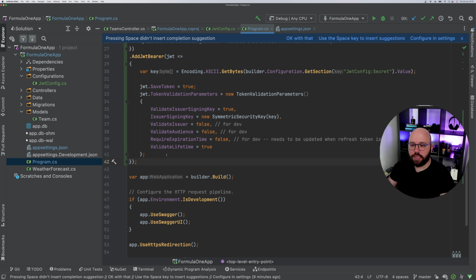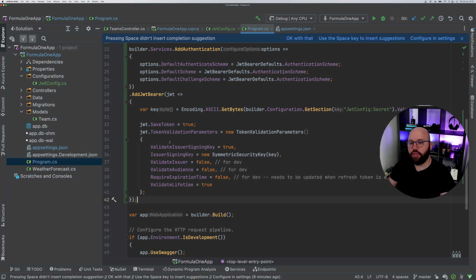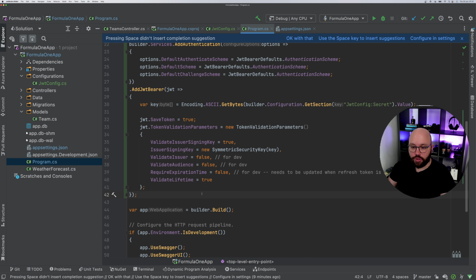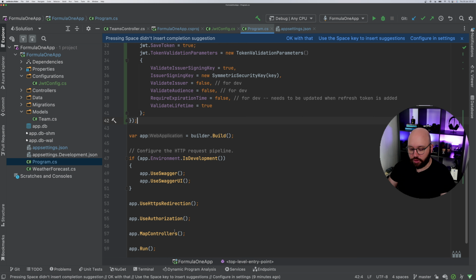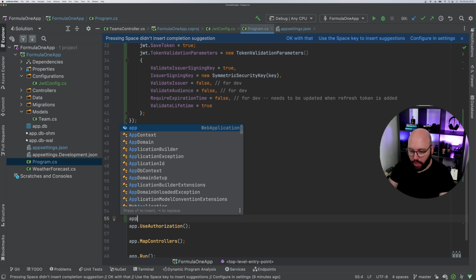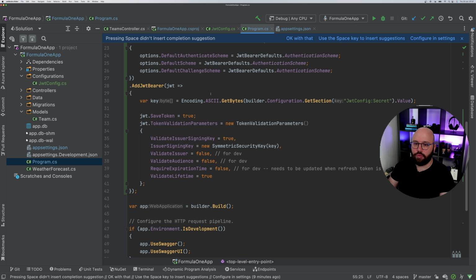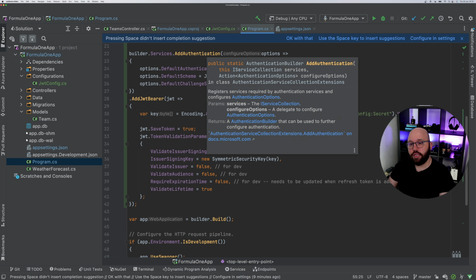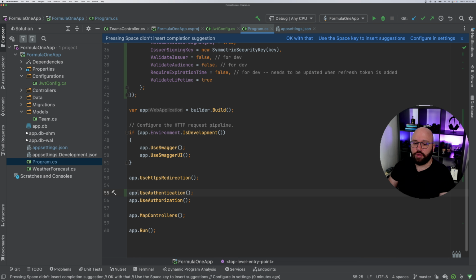And so this is going to be the main items that we're utilizing to add JWT token to our authentication and define the authentication mechanism that we want. But we are not done yet. There's a lot of stuff still that we need to add. So the next step, I'll check if we have already added authorization, which is fine. But we also need to do app.use authentication. What this is doing is, here we have defined inside our middleware that we're utilizing authentication. We're adding authentication to our middleware, and we're defining all of these different options. And here we are actually using the authentication inside the middleware. So this is two steps: one is adding it and the other one is utilizing it.